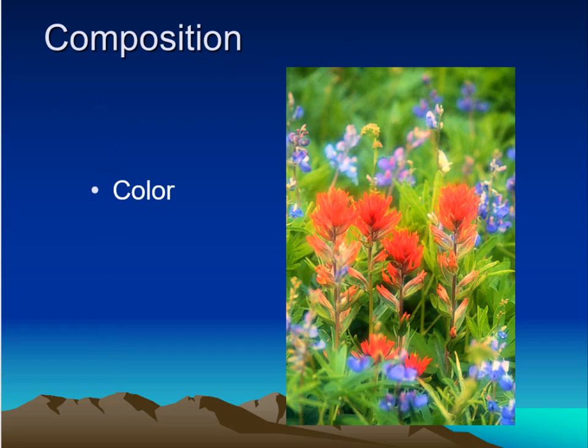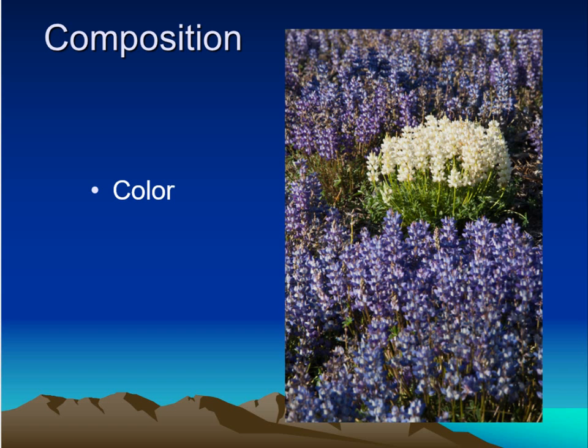Here's another example of color. If you were to convert this to black and white, would you have as much of an exciting picture without the color? So here the red makes the flowers stand out from the blue and the greens in the background. And so it's kind of why I say I think color can be considered compositional. And a field of lupin. Why do we have white lupin amongst what's purple-blue otherwise? I don't really know. But again, here I'm using not only the color as a composition, but I'm using sort of the one-third hotspot as an option as well.